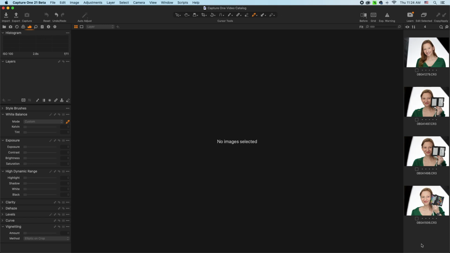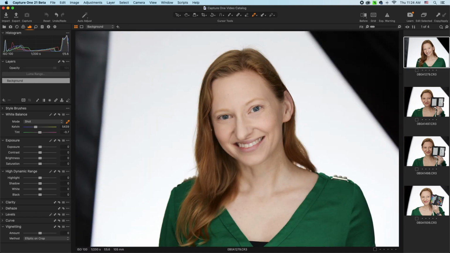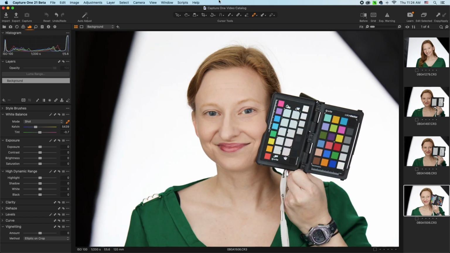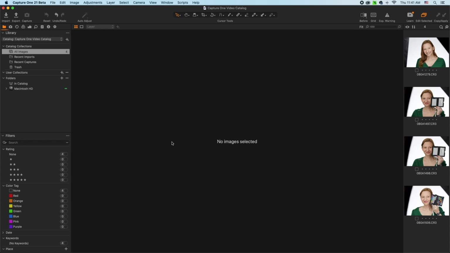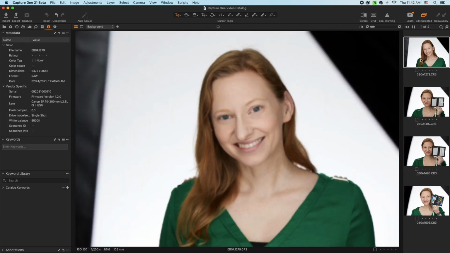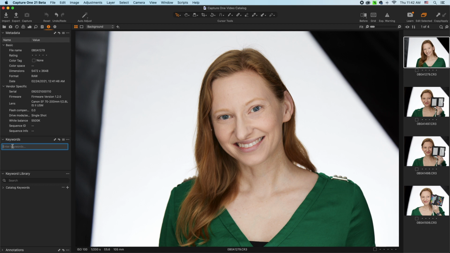All right, that is very fast. And our images are now imported. All right, so you can see right now that currently none of our images have any keywords associated with them. So I'm going to want to go into my information panel here, metadata, and now add keywords. If I only have a single image selected here, and I write in, say, headshot, and I hit enter, that will keyword it.